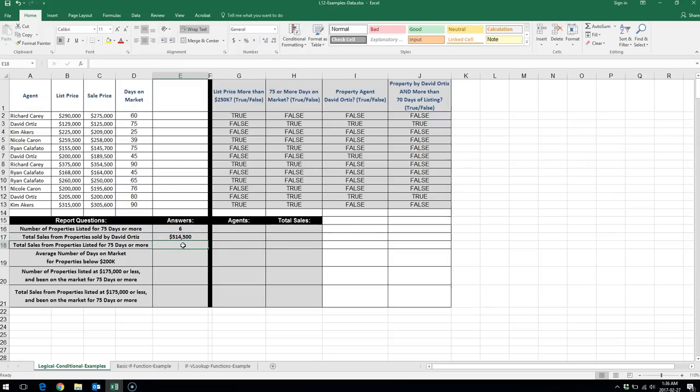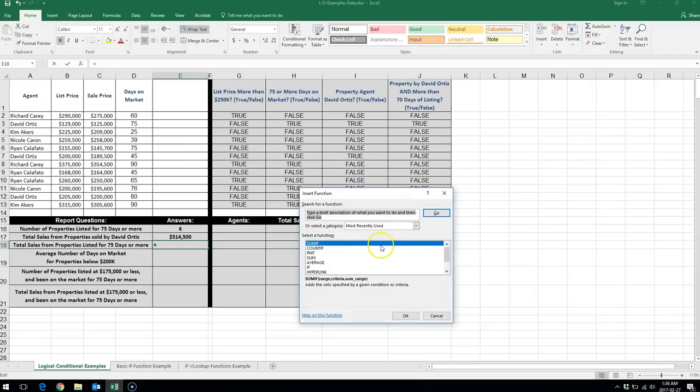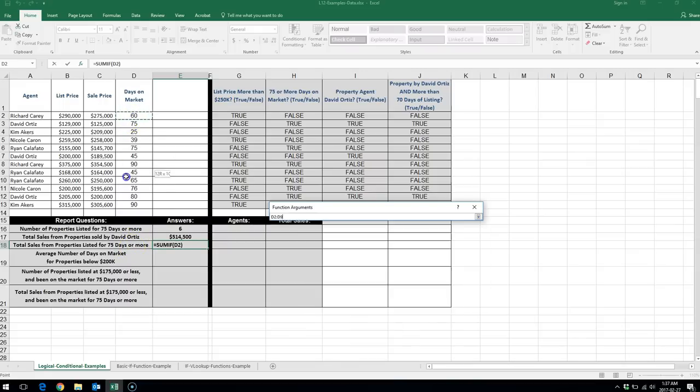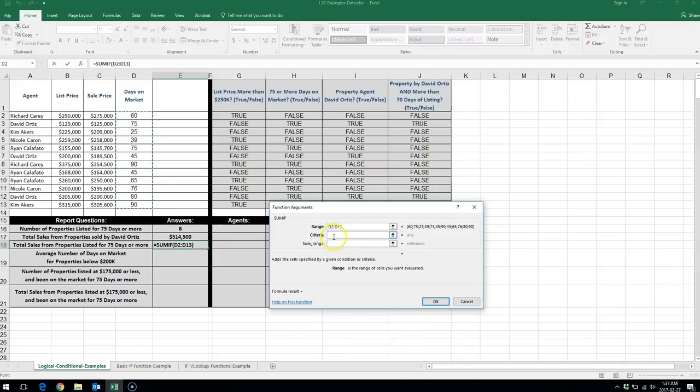Total sales from properties listed for 75 days or more. It's asking you for total sales once again, so we're going to do a SUMIF once again. So what's our range? 75 days or more is what we're checking, so days on market is our range. 75 days or more, so that's greater than or equal to 75.